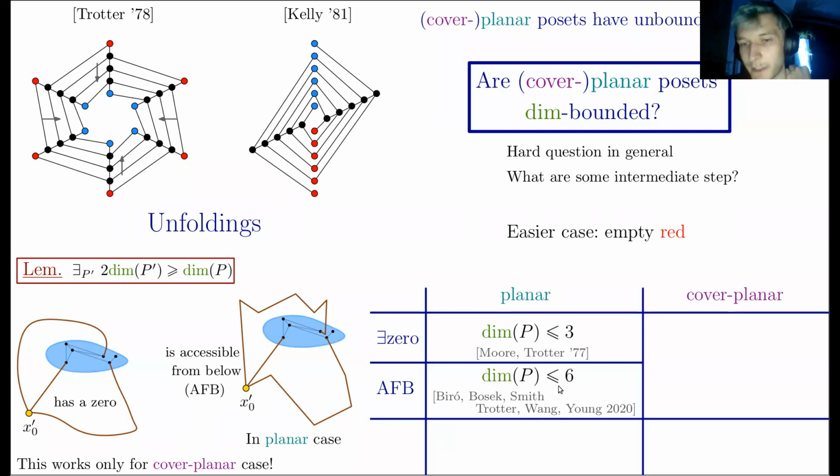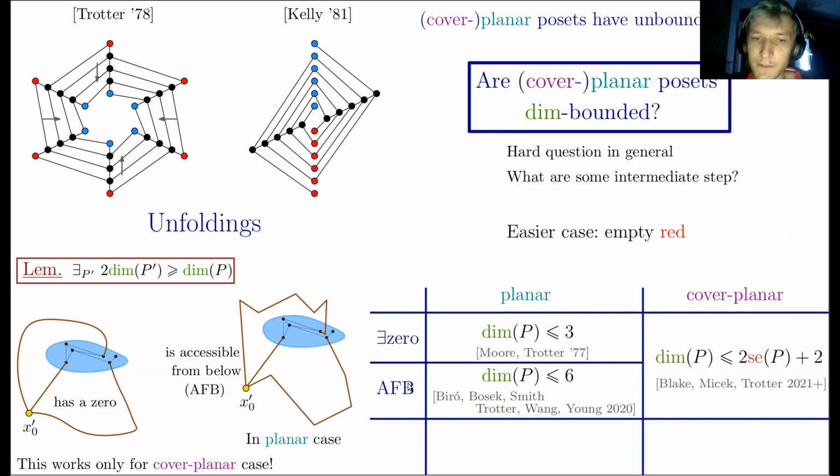We also have bounded dimension due to this group of authors some time ago, but I'm not going to discuss this result because it's not that connected with the other ones. But it's maybe important to underline that these results with empty red virtually should be used in the general proofs. We have to solve these to get the general case. In this proof, for example, we use this one as a black box. Okay, so let me move on.